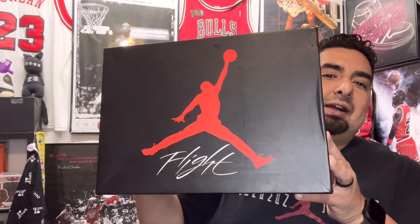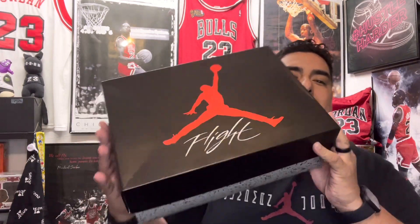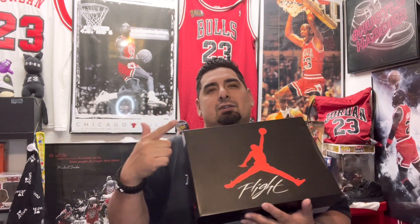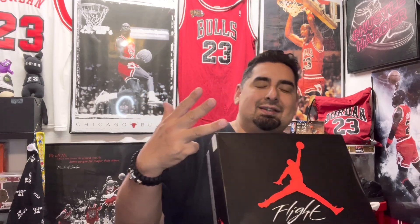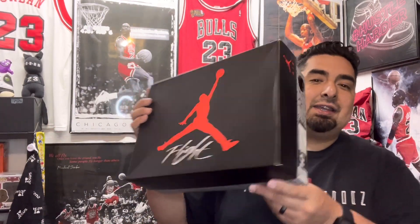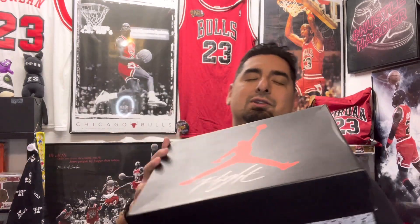You can see right here by the box it says Air Jordan Flight. This is one of my top five. So top one: Breds, Chicagos — those are Jordan Ones. Then the Threes — the Black Cements, the White Cements — that's number four. And then this will be my top five, the White Cement Fours. Then the Black Cement would be my sixth. But then I also got the Jordan Sixes, so maybe it's in my top ten now.